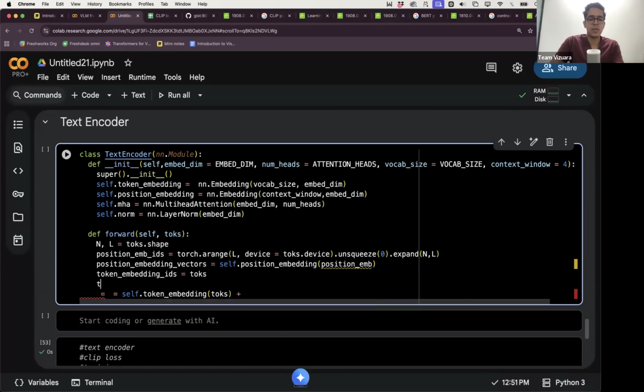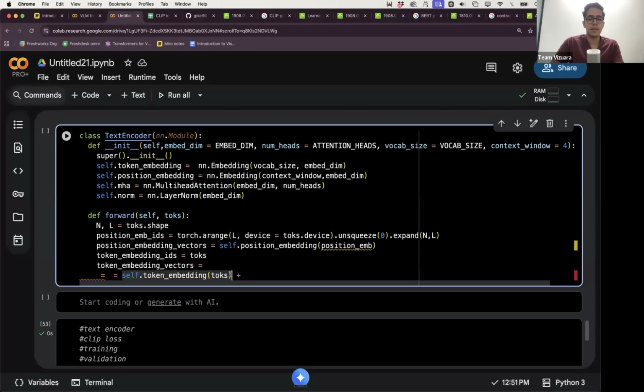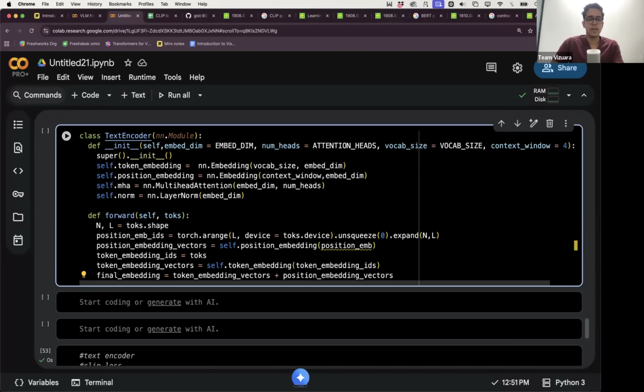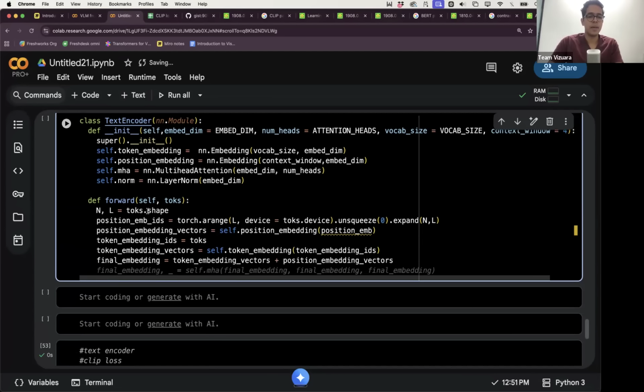But to convert these IDs, token_embedding_vectors is equal to you pass the ID to create the vector. Then final embedding is equal to token embedding vectors plus position embedding vectors. So now this is the final embedding, and this final embedding goes through multi-head attention.